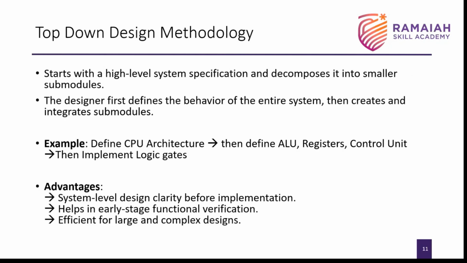Okay, so top-down approach, as I said, from the CPU, then we go for the ALU, registers, the smaller blocks, and then implement the logic gates. ALU in terms of logic gates, registers in terms of logic gates, control units in terms of logic gates, and then everything will be integrated into one CPU architecture. It helps in a very early stage of verification because you're defining a bigger structure beforehand. If anything goes wrong, you can design what blocks you need, how many blocks you need. You can decide beforehand. So it helps in early stage verification.